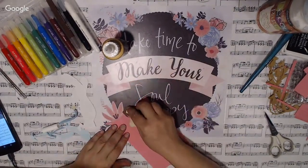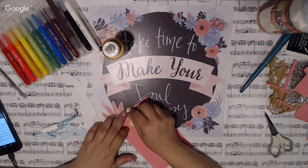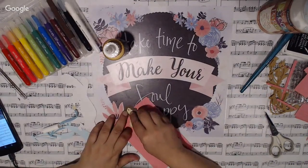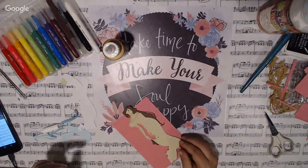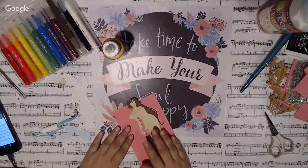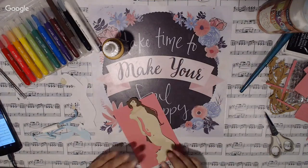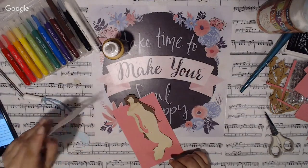Let me see. No, this is actually the smaller one. Whereas I think I added the right one. It looks a little bit odd to me when I'm looking at it, but I can see that it looks the way it's supposed to look, but it looks wonky here. It looks really wonky here.